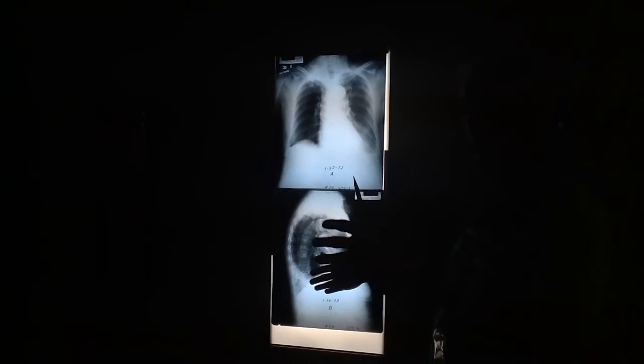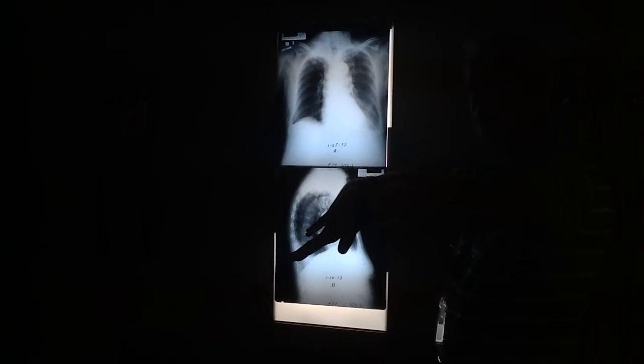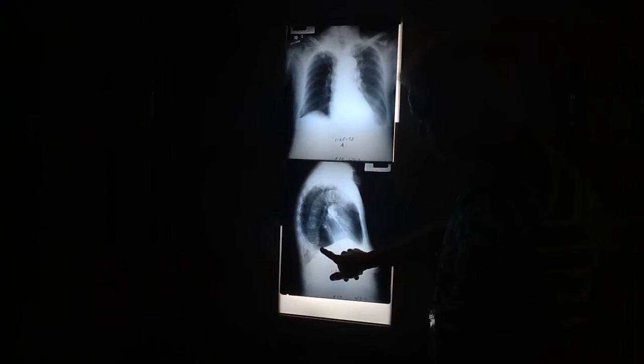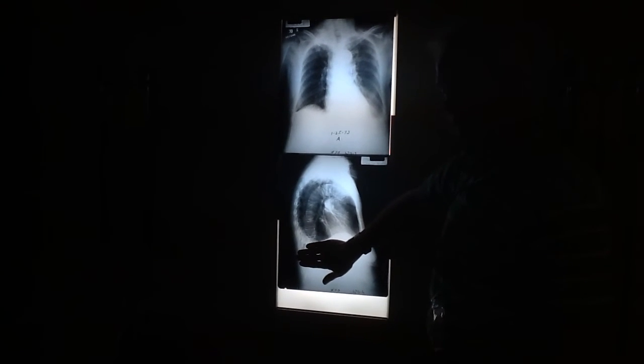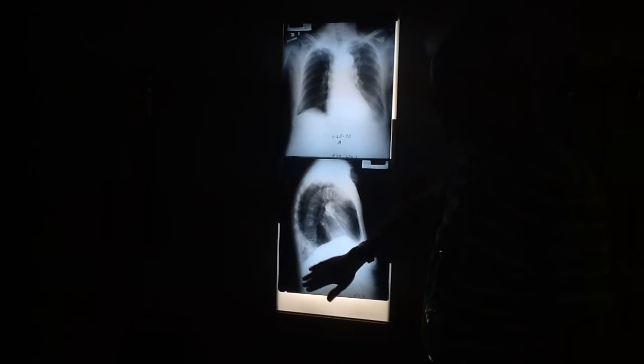So one has to be on one side of the midline and the other one's got to be on the other side of the midline. They're not touching each other. Because if it was on the right side, it'd go along like this and go right up like that, and then we wouldn't see it back here. We'd see the left one, not the right one.